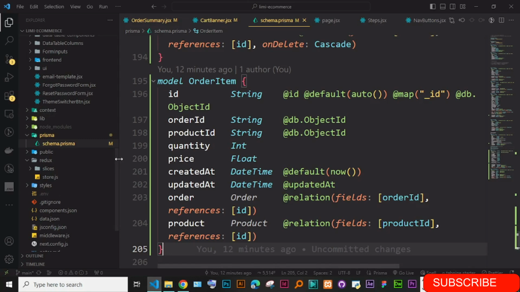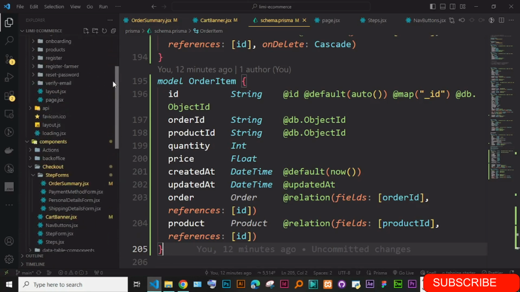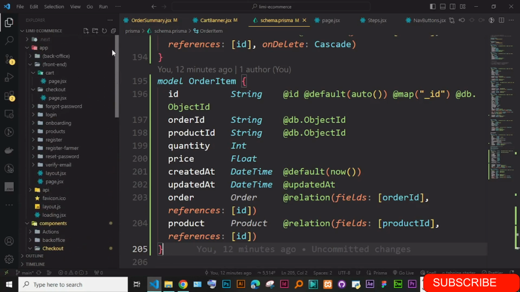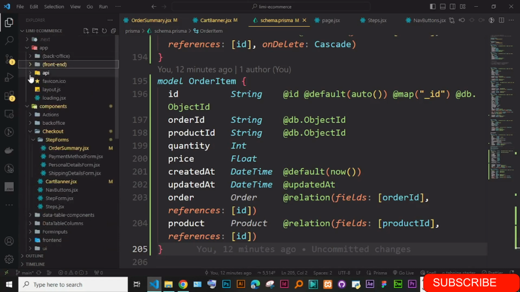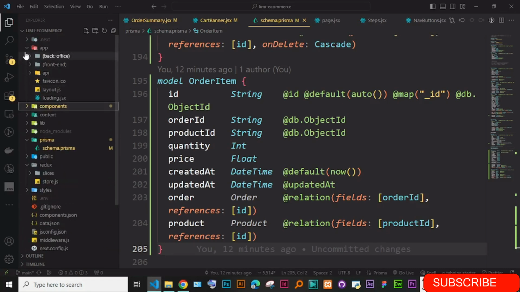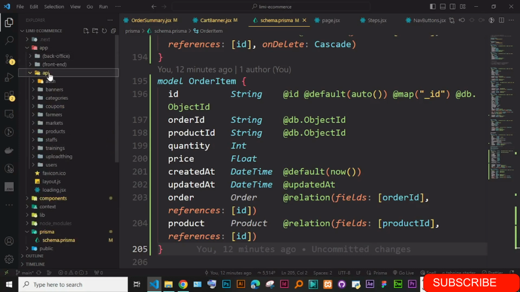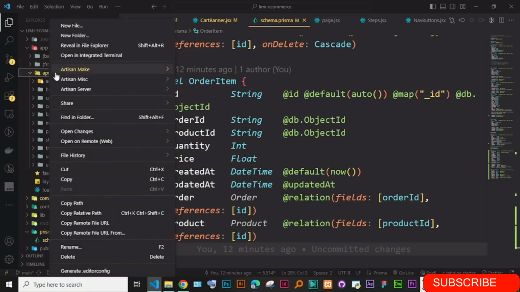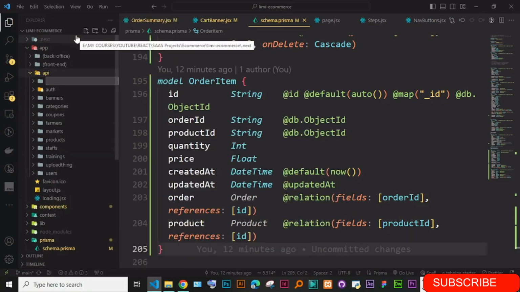After having these, now we have to send this data to an API endpoint. So let me just go to this side of the API. Go here in the API and let's create a new one called orders.